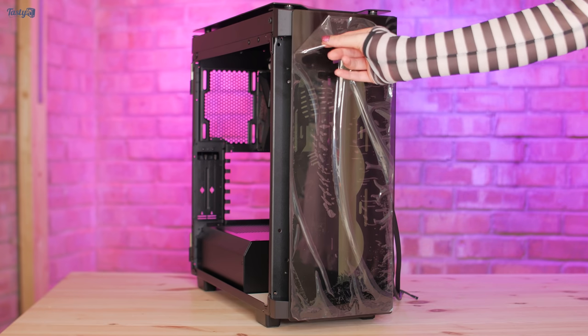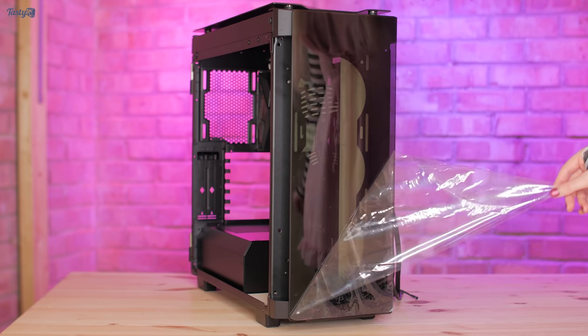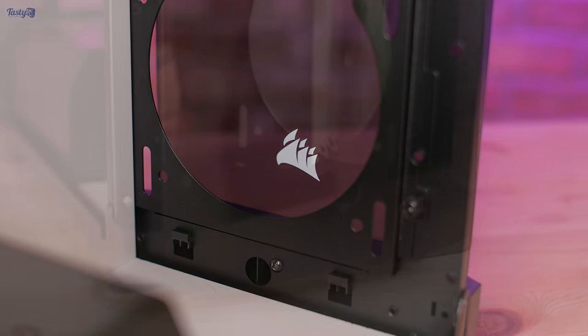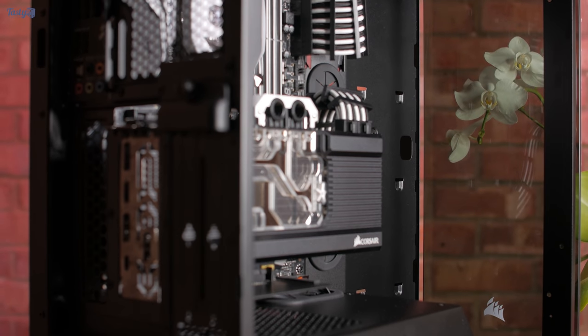So the first thing that I wanted to do is add some artwork to the front tempered glass panel. My idea here is inspired by the Corsair logo, which is basically stuck in reverse to the inside of the panel, and this gives it a tinted look from the other side. So I thought if I did the same sort of thing with an orchid silhouette using white vinyl, then that should end up matching the Corsair logo quite well.